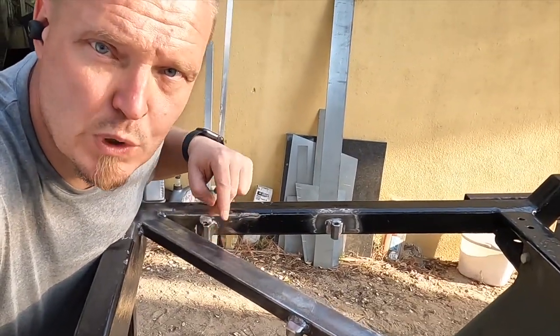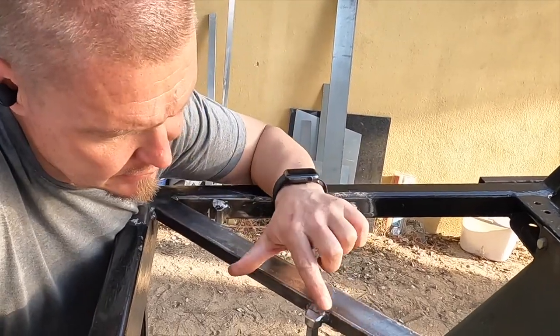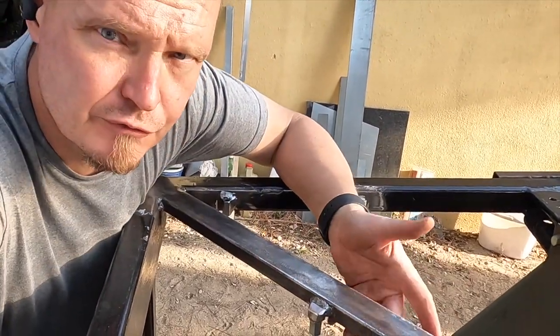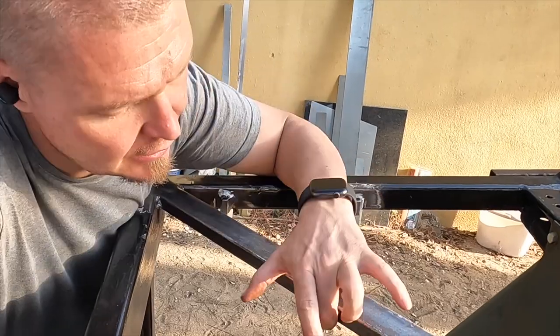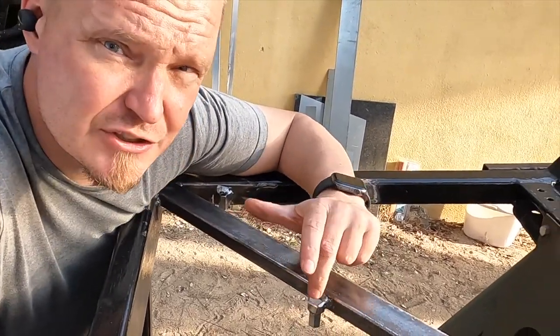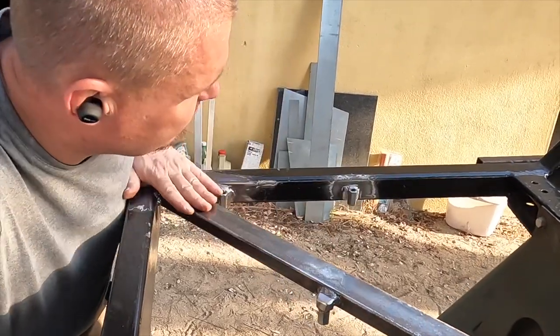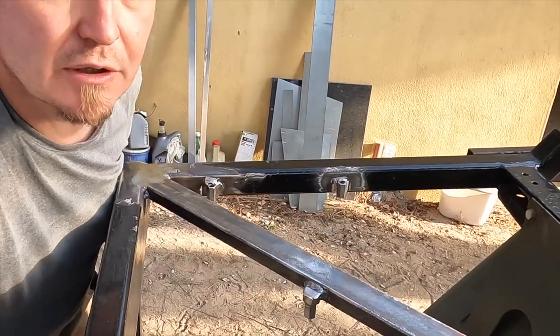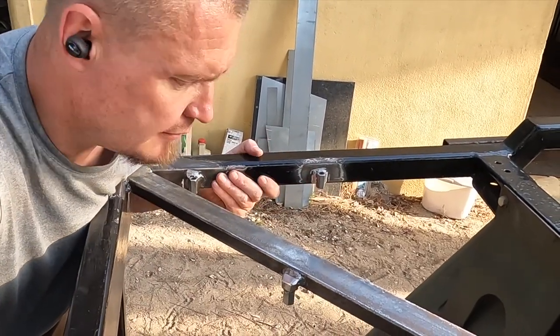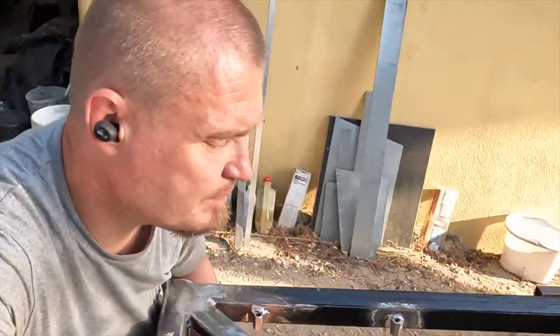The nuts are now welded into here, and seems to be okay. This one, because this one is only 20 high, this is 40 high, I had to make a little bit of an extra bit here, put some metal on it, and then weld the nut to that one. But now there's a triangular system here where I can mount a thing under here, a box probably.